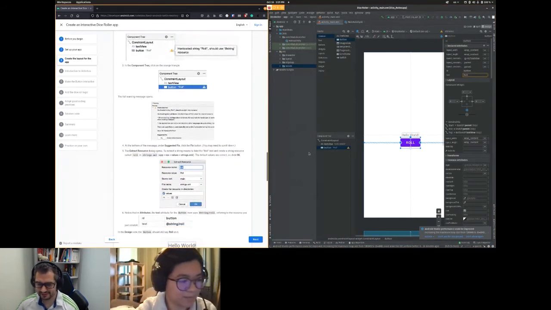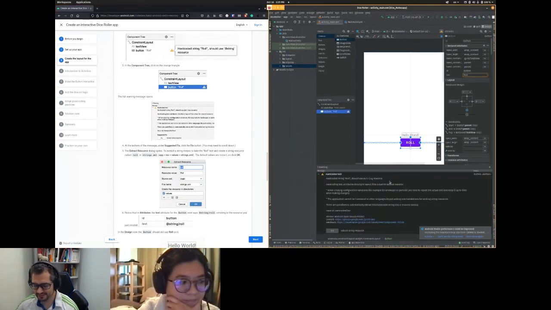Now there is another warning, and we saw this warning at the very end of our last study jam session. And this warning is there because it's telling us that roll, that text that we just wrote right there, is hard-coded. It's a hard-coded string. What hard-coded means is that we wrote that there, and in order to change it, we will have to go and then change that. And what if I want to make my application so it has different languages? What if I want it in Spanish?